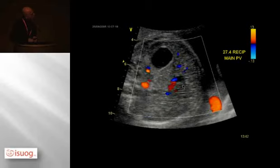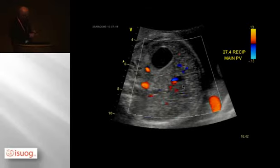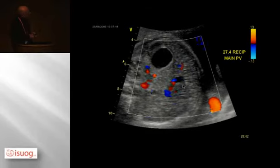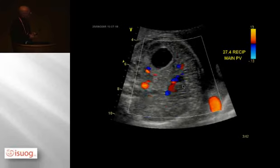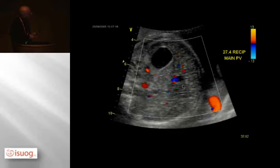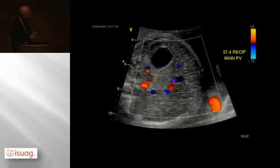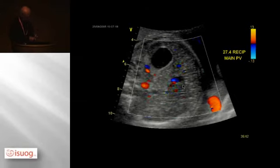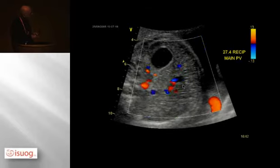Look at this. This is not normal anymore. This is a fetus. You see the stomach here. This is the umbilical vein. The ductus venosus is going off here. This is the left portal vein. The blood should have gone from the umbilical vein down here into the right side. The portal stem comes here, but it's on a slightly different level, so you can't see it. But the red blood here tells you that there is blood going in the opposite direction in this fetus than we would expect. It should have been oxygenated blood going from here down here, and it's the other way around.